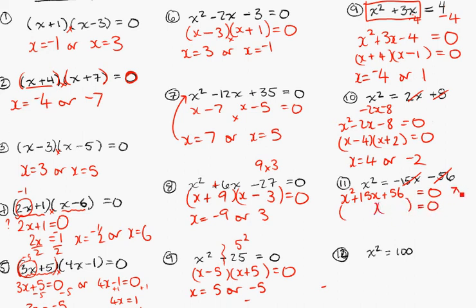Factorising, 7 times 8 is 56. It's a tricky one. We'll get negative 7 or negative 8. And last one, it's just as easy to square root the 100. Or actually what we're doing is square rooting both sides. The square root of x squared is x. Need to consider of course plus or minus answers, positive or negative answers, so 10 would work, or negative 10.